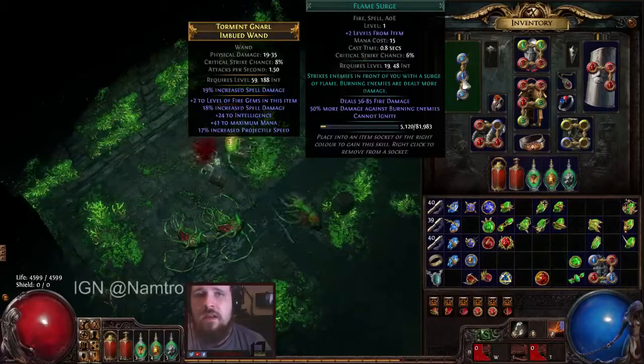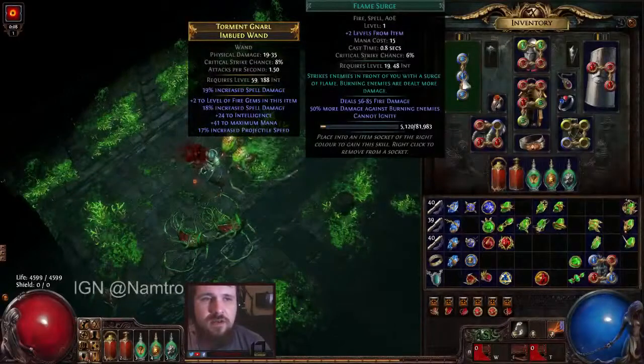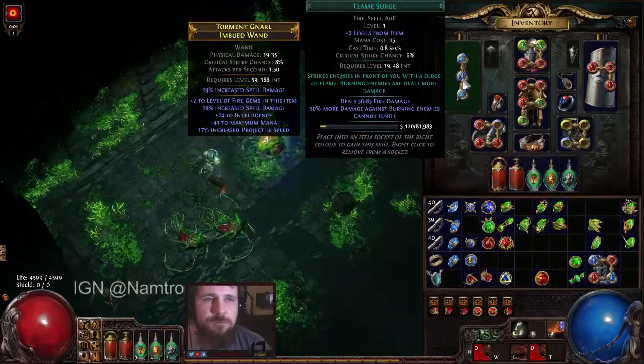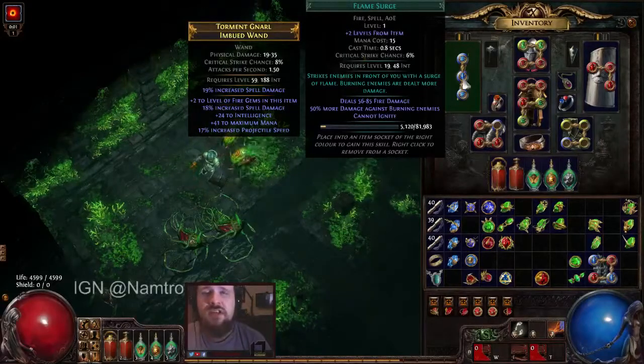And the gem itself seems pretty strong. The quality gives it increased cast speed, and the mana cost seems to go up a decent amount. So, yeah, hopefully this helped you with the skill Flame Surge and how to make it more effective for yourself.